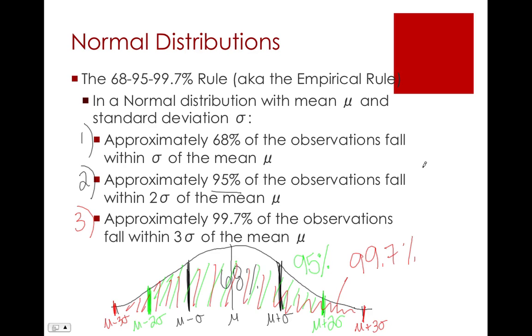Okay, and so you're wondering now, how many standard deviations do I have to go out to capture 100% of this curve? And there is not an answer to that question. This curve continues forever in both directions. It's a horizontal asymptote. Hopefully you remember what that means. It never actually is going to touch the x-axis. It's just going to get closer and closer and closer without ever touching. So you can't ever actually capture 100%.